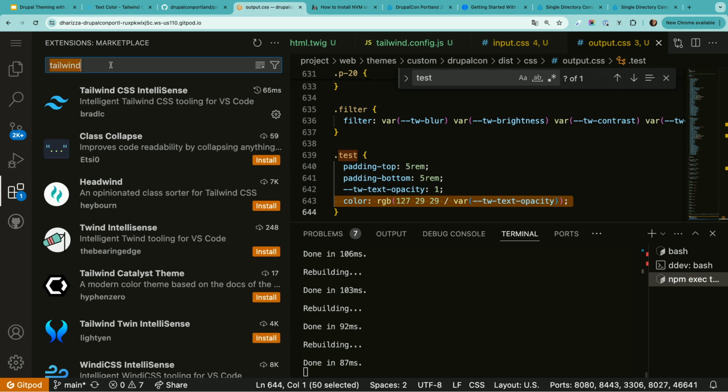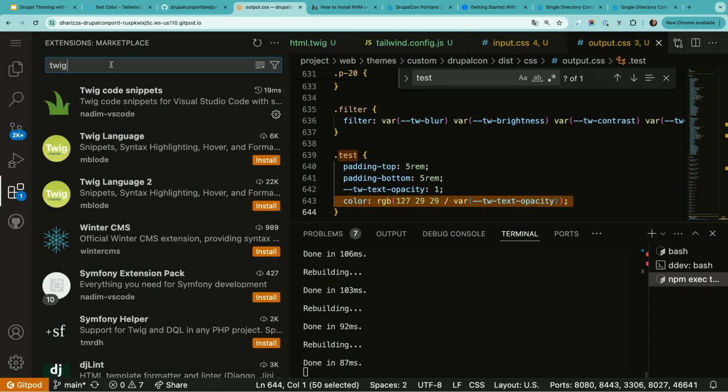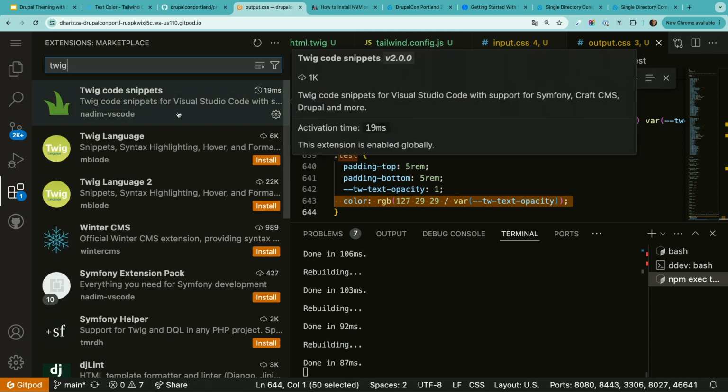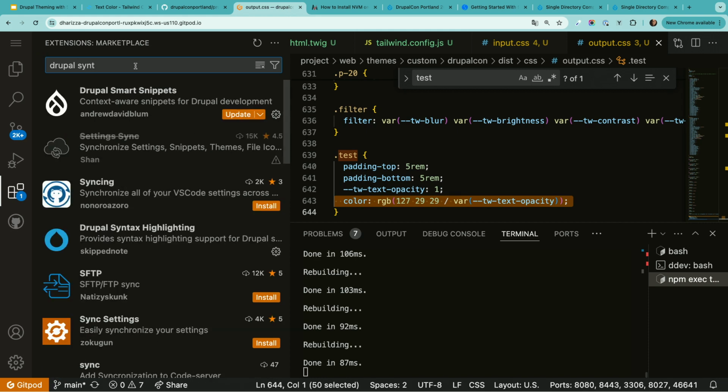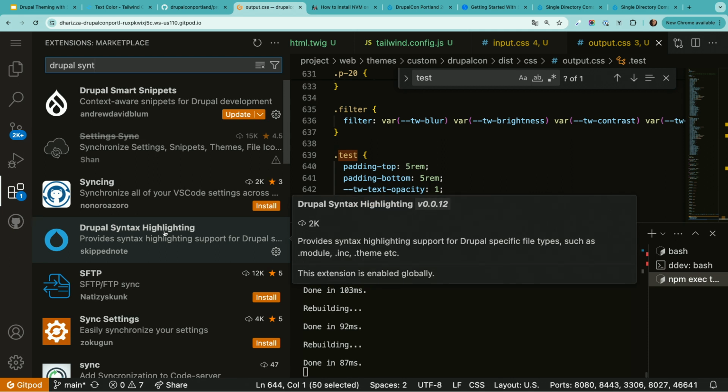Yes. Just because we're on this, you can also use the Twig code snippets. That one is useful. There is another one called, well, you probably know about this one, but there is a Drupal syntax highlighting. This guy here. It is very useful because then we get all the colors and all of that for the Twig and the .module and .theme files.